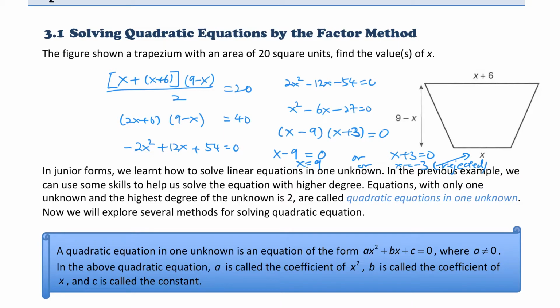So, first of all, you need to remember the meaning of quadratic equations. If I have an equation ax squared plus bx plus c is equal to 0, this is a quadratic equation because the highest degree is x squared. And remember one remark: a cannot be equal to 0, because when a is equal to 0, this term will be 0, and this is a linear equation. So we will not call this a quadratic equation. And there are some names you need to remember. What is the meaning of the coefficient of x squared? That means the number leading x squared, which is equal to a. The coefficient of x is equal to b, and c is called the constant term.